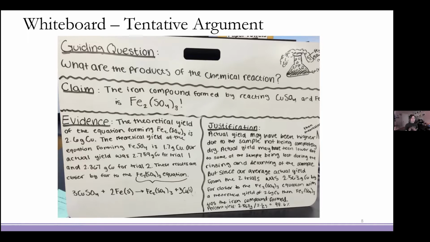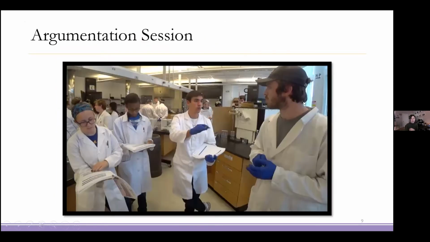And so, like we said, there's 3 or 4 students who have worked collaboratively to create this argument. And then they participate in an argumentation session. So one of the students will stay with their whiteboard that they created. So in this case, it's the gentleman on the right. He's the presenter then, who's presenting the argument that his group came up with to students who are traveling around the classroom. And so this rotation happens about 2 to 3 times.